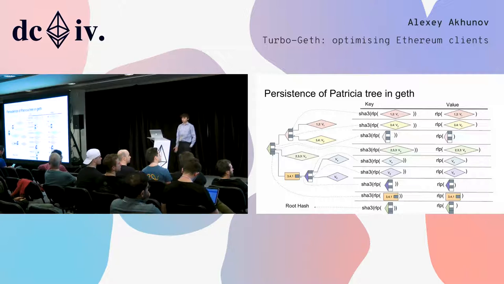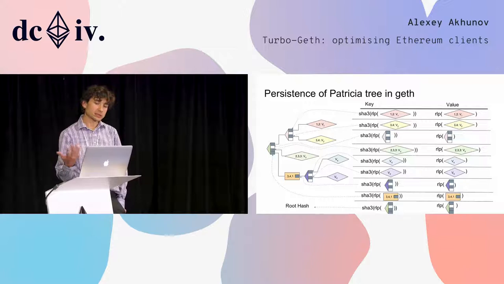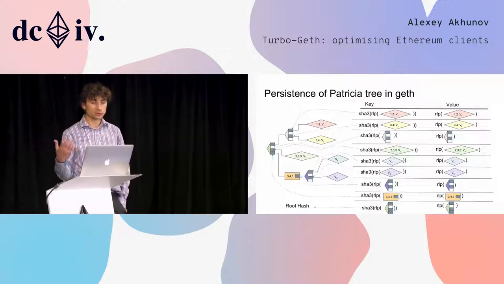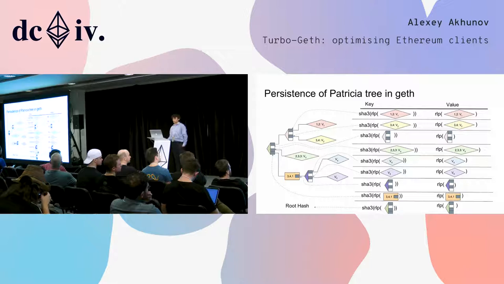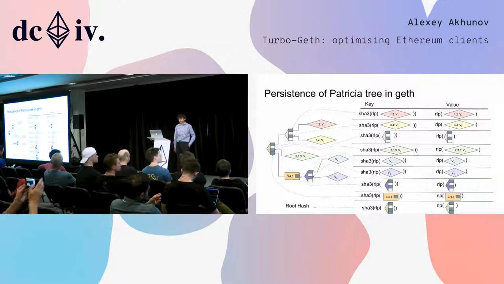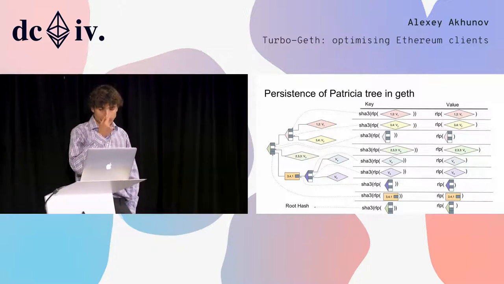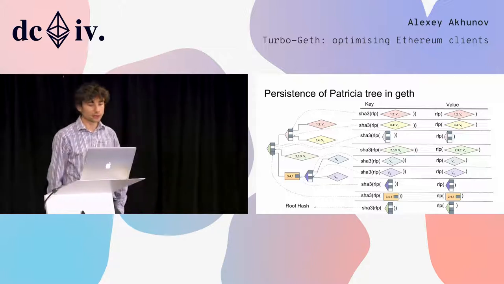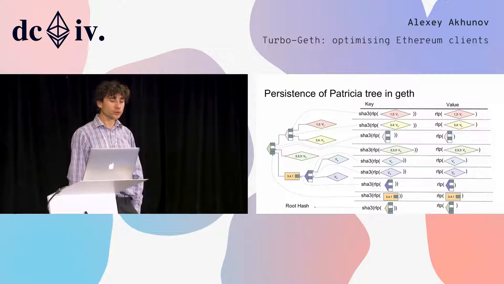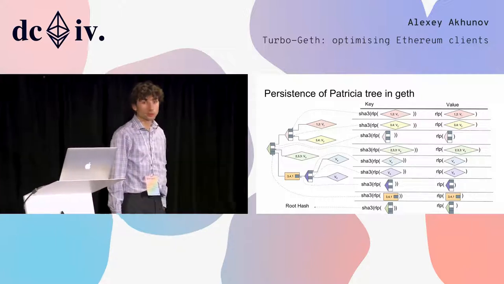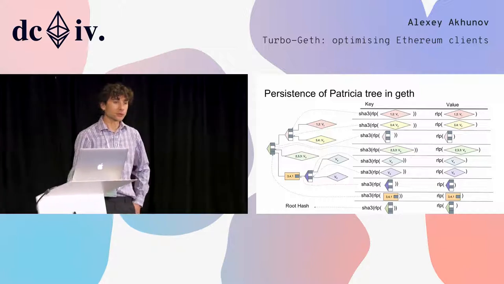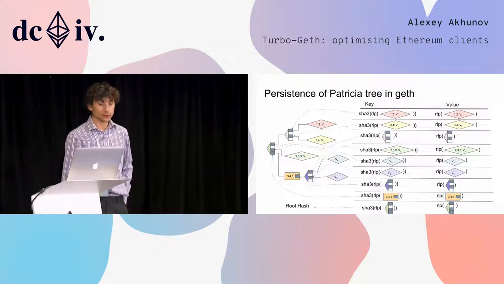When you model it like that and you want to persist it in a database, the persistence looks like the right-hand side. Every node in this Patricia tree is one record in a database. For that record, the key is the hash of the serialization of this node, and the value is the serialization itself. What it allows us to do is, let's pretend that we do not have that pink diamond node at the top, and instead we simply have a hash, which you could see is the little dark rectangle. We could take that hash, use it as the key in the database, look up the serialization of that pink node, reconstruct it and plug it into the tree. That's how pretty much all the clients do it, as far as I know.